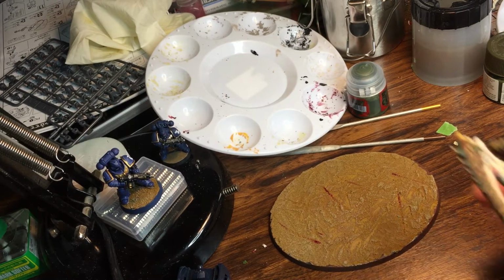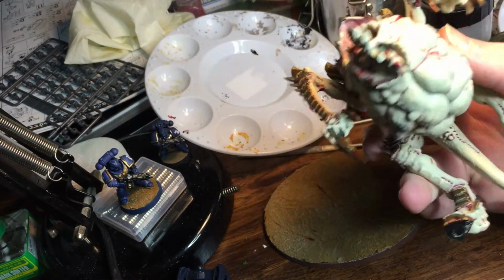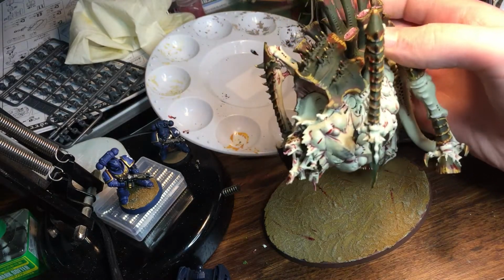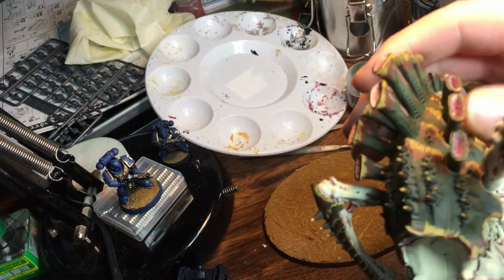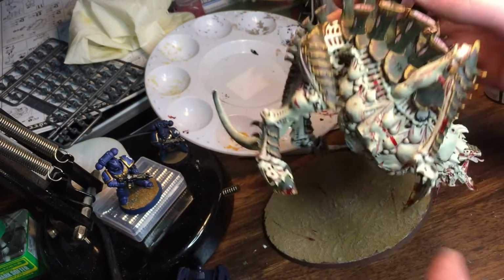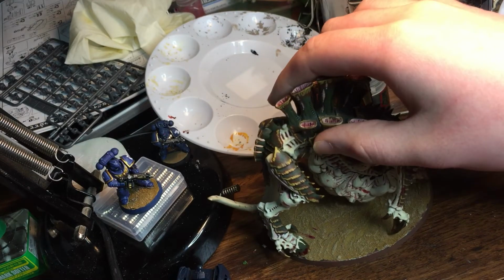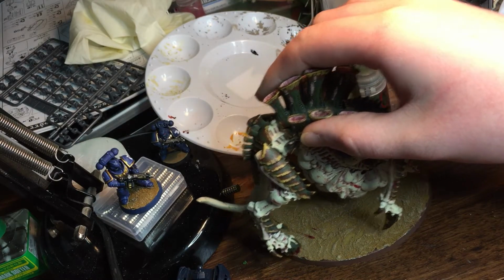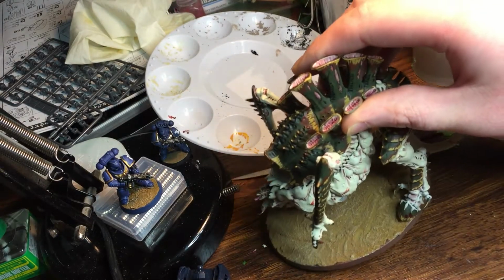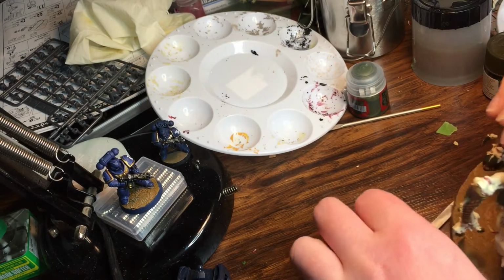So I have stuck on the birthing pouch already, but that's just because it's a little finicky to put on. But it is removable because it is magnetized. There we go. Now.